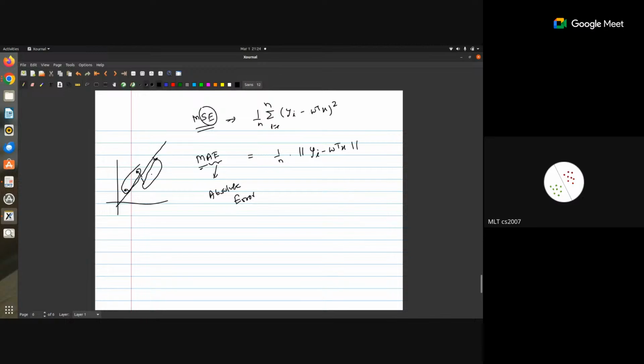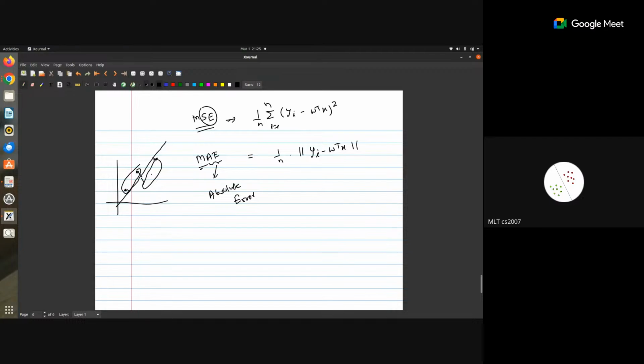If you just add up all the errors, they might give you zero, but that is not the correct way to do it. We want all of these errors to be positive so that we can minimize them. The best ways to make any quantity positive are: one, make it a square and then add up, or second, take the absolute values of those errors and add them. That's the only distinction, and because of that, you will have different solutions.